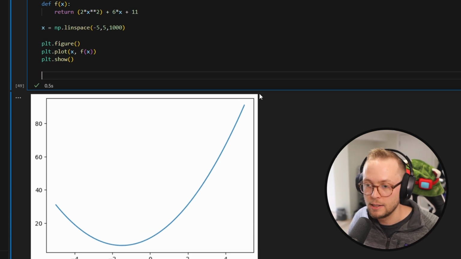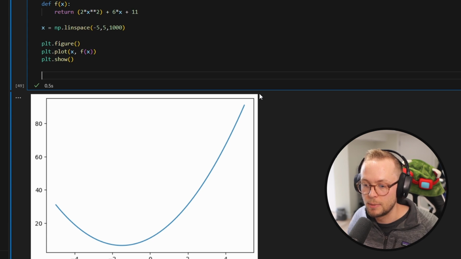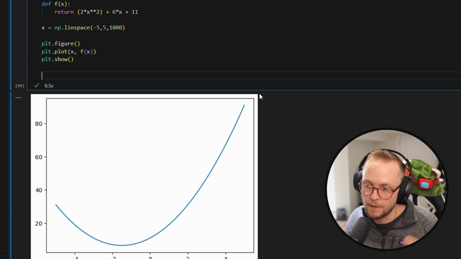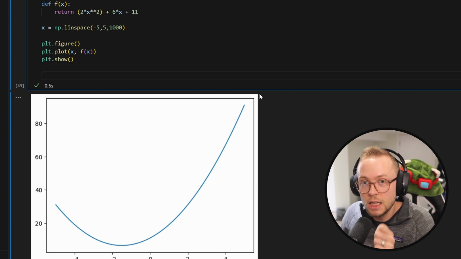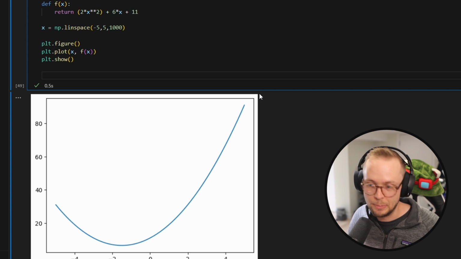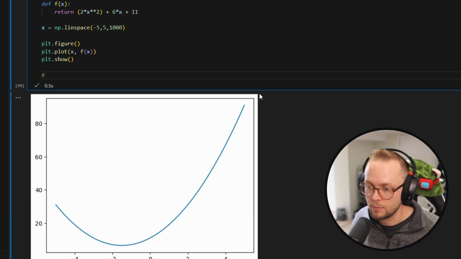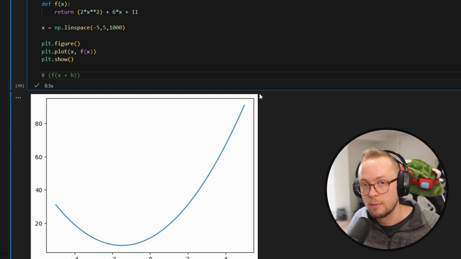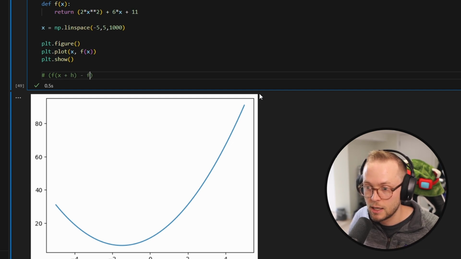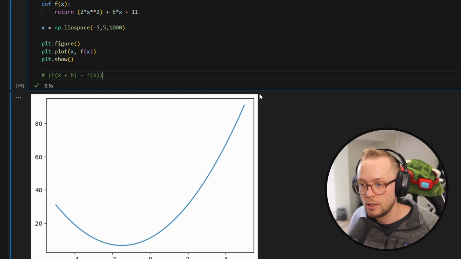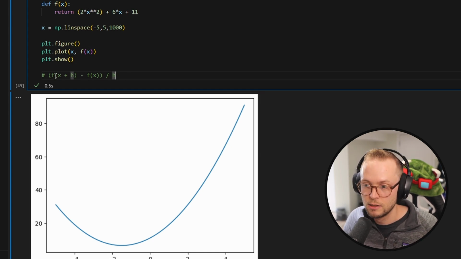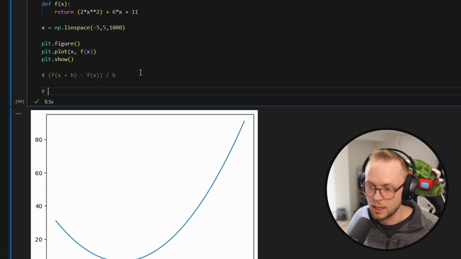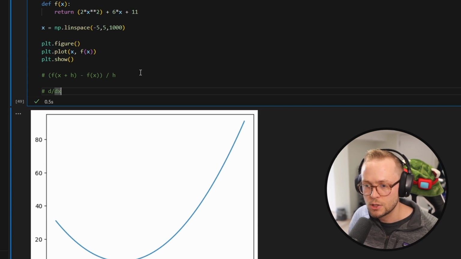So in order to do that, all you have to do is basically determine what is the value at f of x, and then what is the value of f at x a little bit higher. So just to make it clear here, we're going to do f of x plus h, which is just some very small value, minus f of x, so without the h, and then we're going to divide it by h. And this is going to give us the derivative of wherever x is. So it'll be the d of dx.